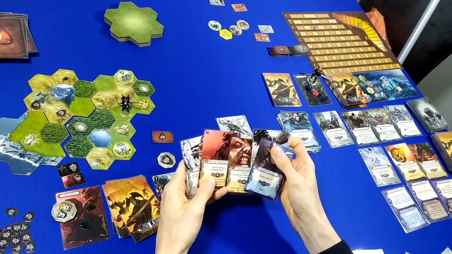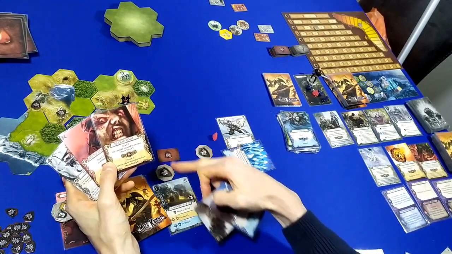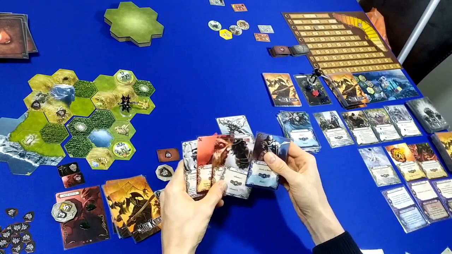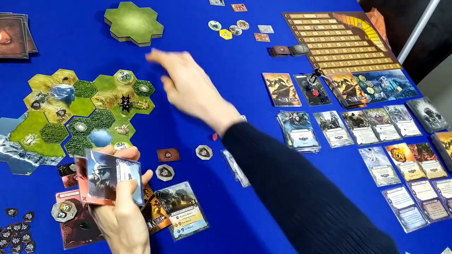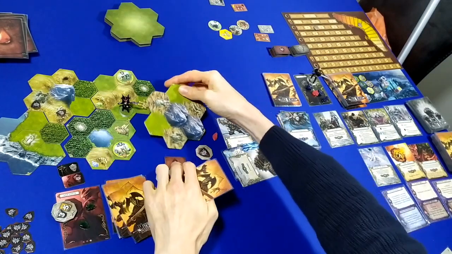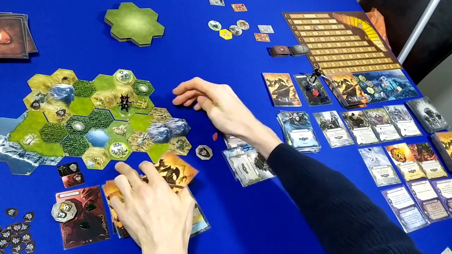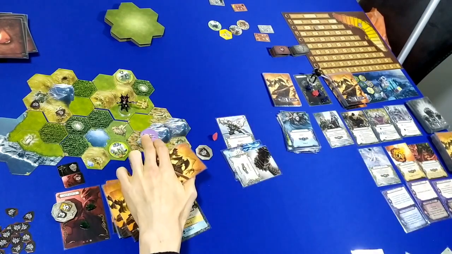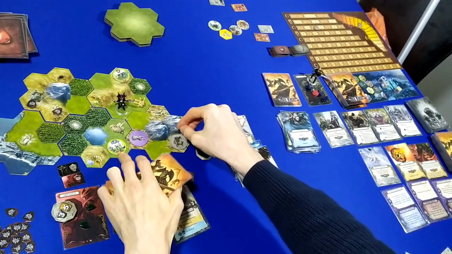That's pain. That's a tough choice. So we need 1 more to be able to explore here. And I think I will use... Let's use Promise sideways to explore. So we get a tile number 9. So there's a dungeon, a mage tower, and a keep. The keep is face down as well.